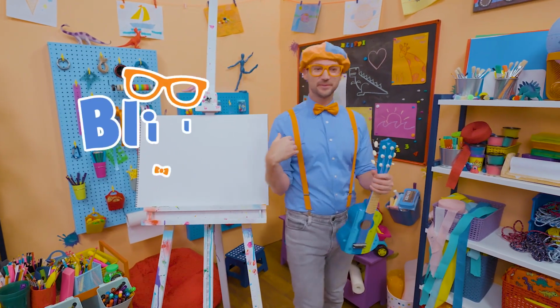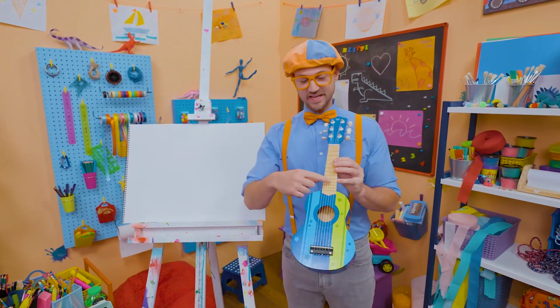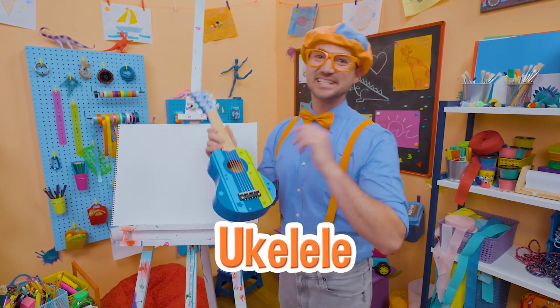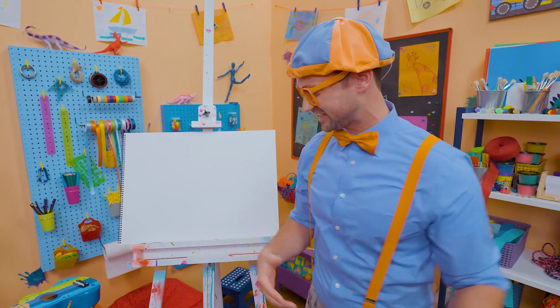Hey, it's me, Blippi. Did you see what I'm holding? Yeah, a guitar, a really small guitar. I know it's a guitar because it has 6 strings. Looks like a ukulele, but it's a guitar. All right, let's set that down right there because you and I are gonna draw a guitar together today.